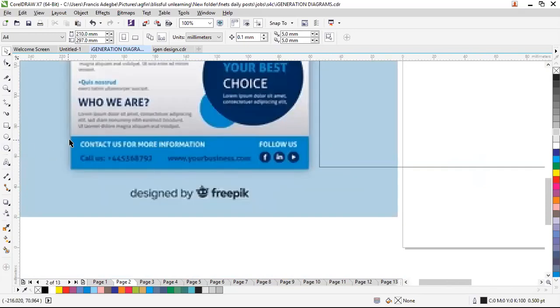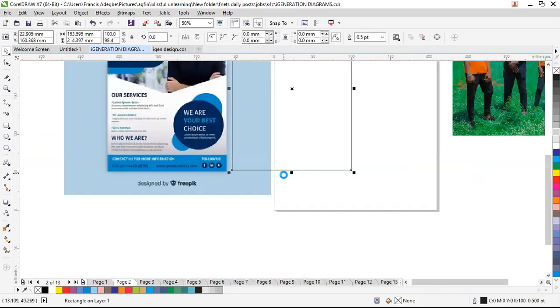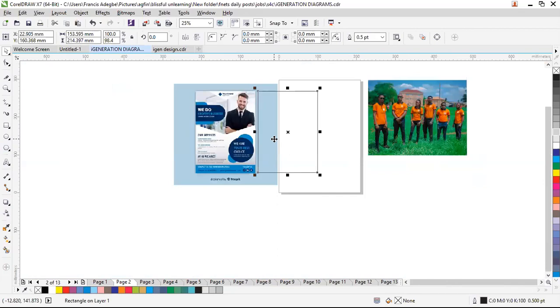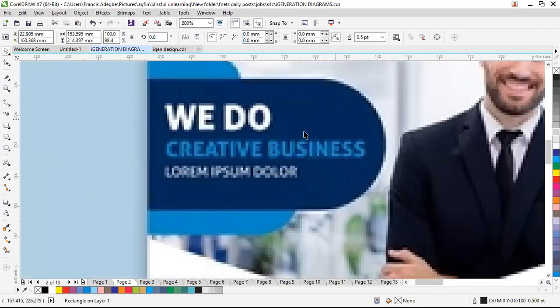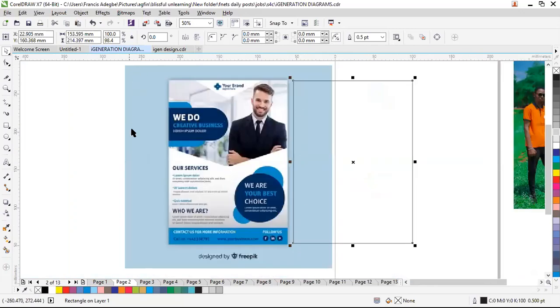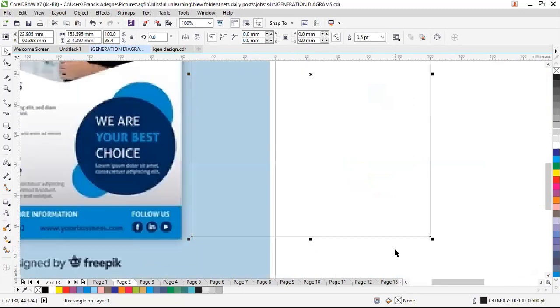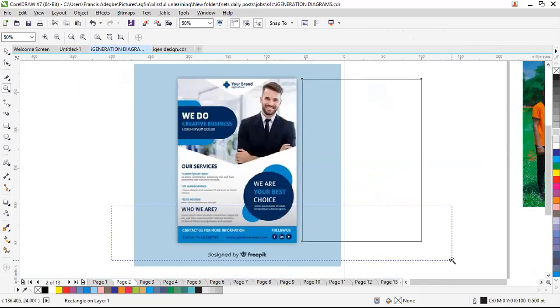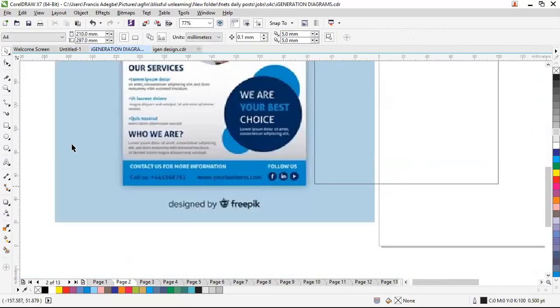But let's notice at the footer there is a solid color. Any color that is just one filling a shape is called solid color. Are we good with that? When you use just one color to fill a shape, it's called solid color. Look at this shape, solid color was used. That is one color. This shape too, another color. That shape, another color. Even the background shape where the flyer was placed is also a solid color. So when one color is used, it's called solid color, but when more than one color is used, it's called a gradient. Let's not forget that. Those are our pro tips. Like I told Samuel, I'm going to be sharing a lot of pro tips today.